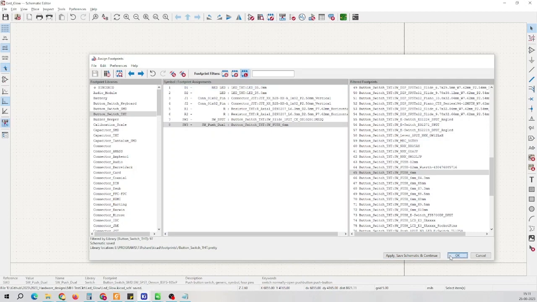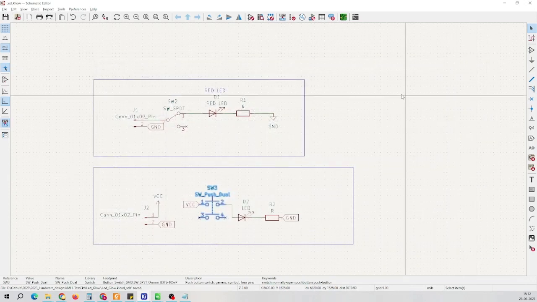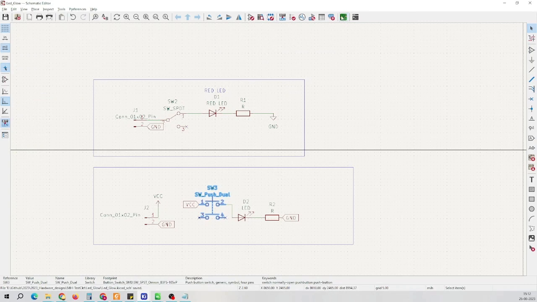So now we click on OK. Once we click on OK, we'll be moving to the layout part. For the layout part, we click here, which says open PCB in board editor. So all of you click here.